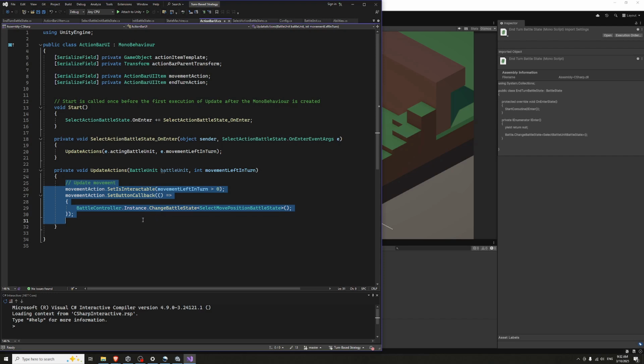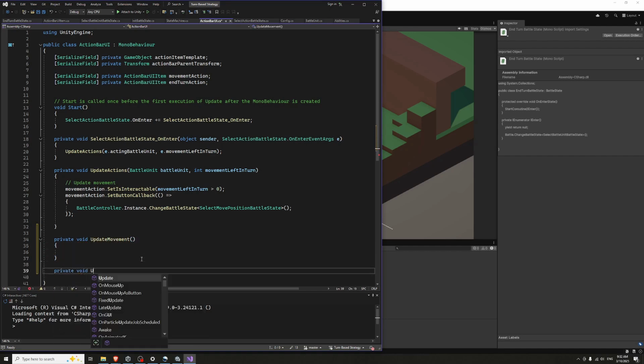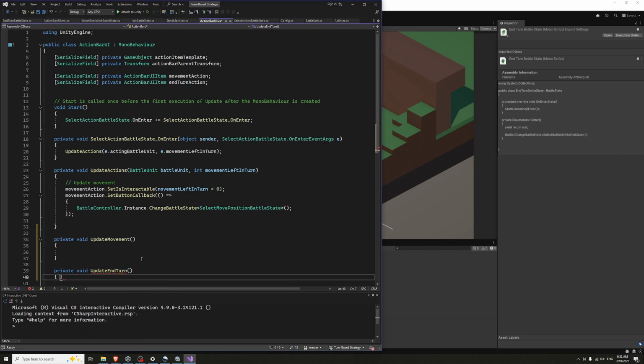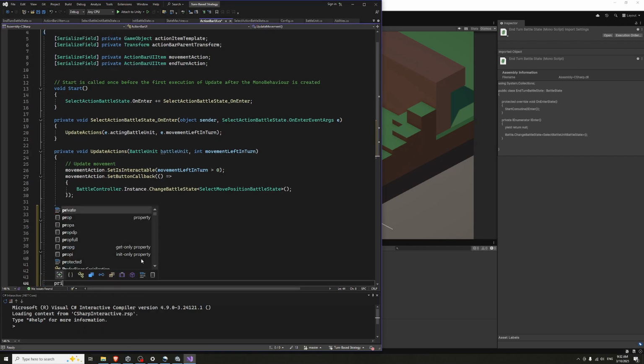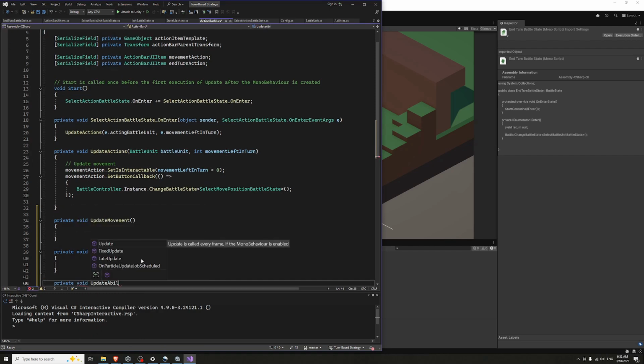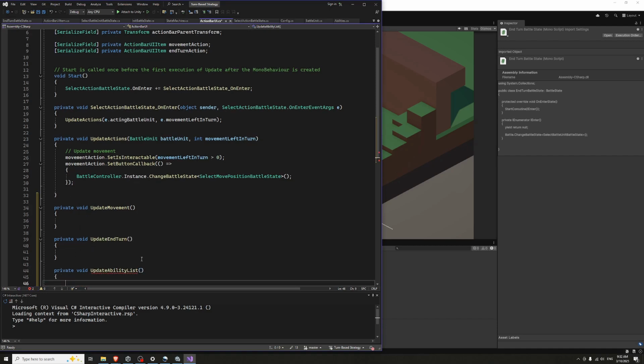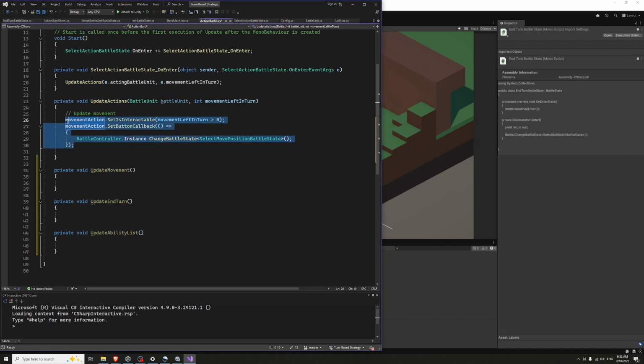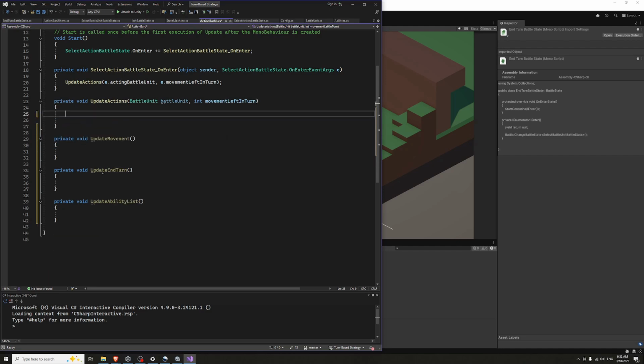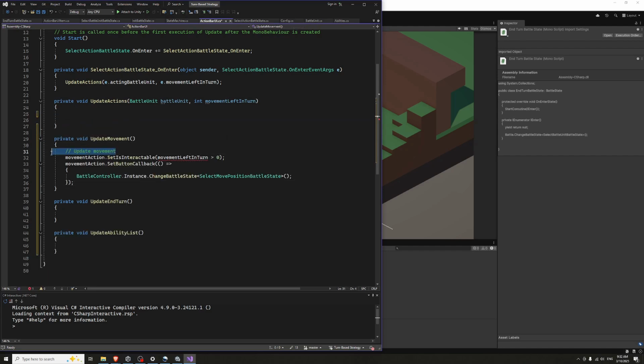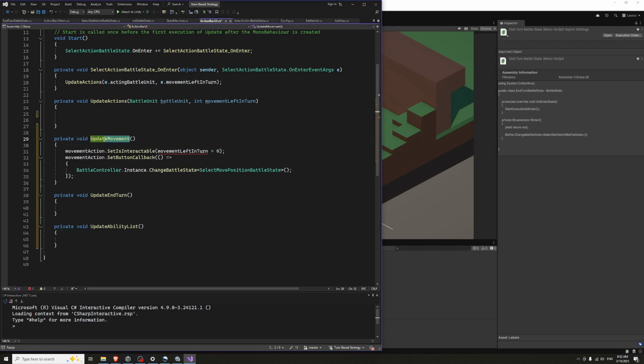So this is movement. Probably void update movement. Update end turn. Probably void update ability list. So we'll just separate this into their own categories just to keep it clean. And that way you don't need all these comments either because it's pretty obvious what this function does.